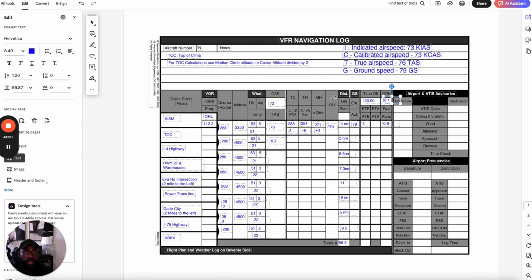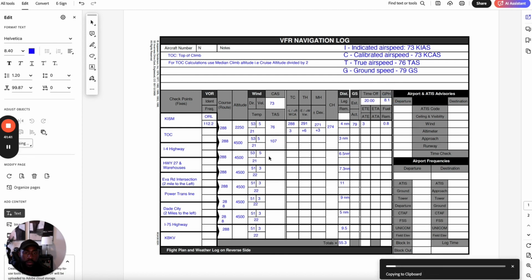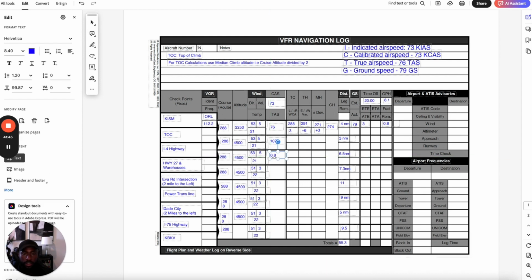So when I'm cruising, I'm going to be burning 8.1 gallons, and my true airspeed is going to be 107. Because my route is pretty much a straightforward route, my true airspeed for all these points is pretty much going to be the same. So I'll copy that, and I'll just put the same thing right there.